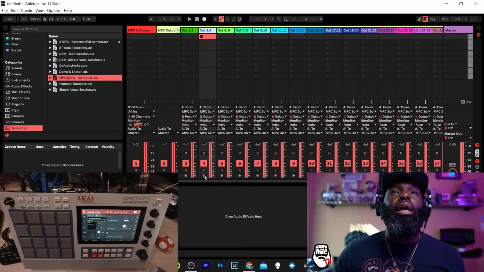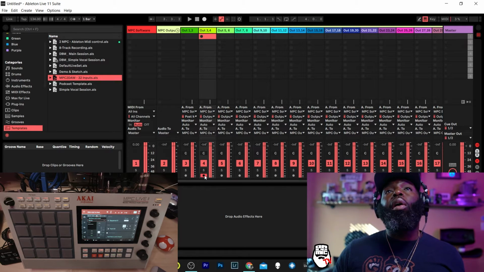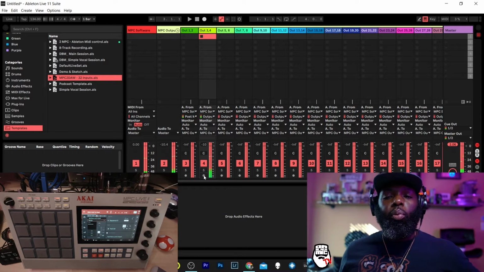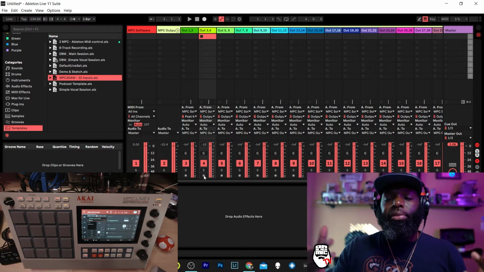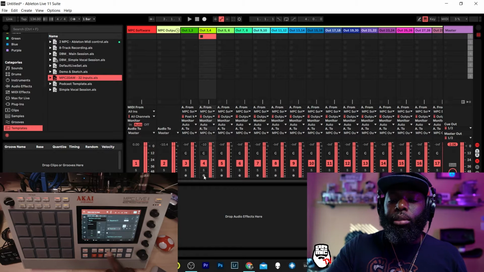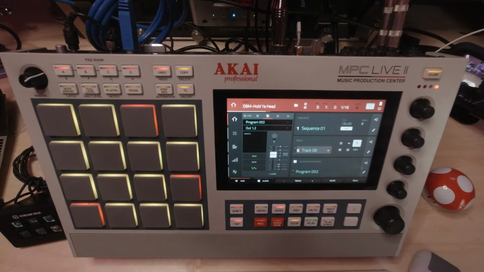So if you look on Ableton and I press arm, I arm the track. So boom. So when I track, I like to use the process of elimination so I know which is which. So the next thing I want to do is track the drums. 808s.